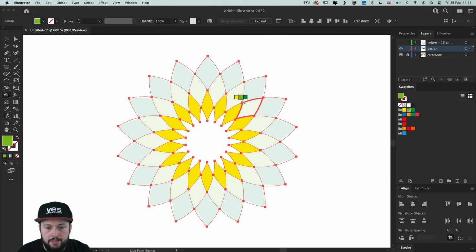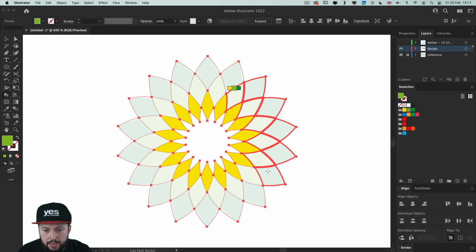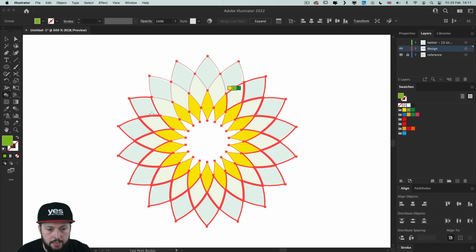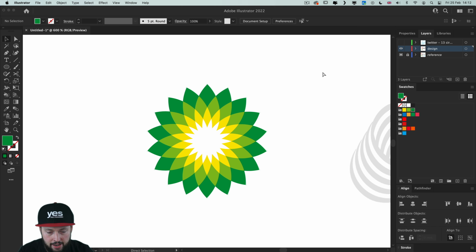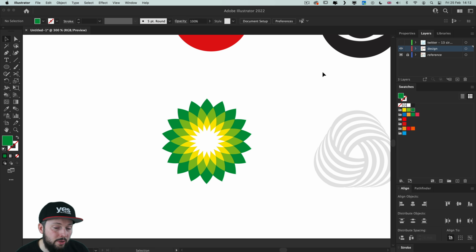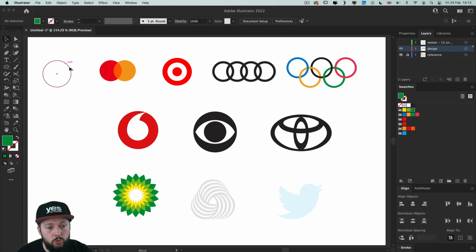Then let's select the next color, with which I can again just paint very quickly over all of these shapes on the center. And I don't care about going over the shapes on the outside, because then finally I can use the darkest green and I can just very quickly paint over the edge of this shape, and we are done. So even though it looked like a complex logo to recreate, it was actually fairly simple. Now let's move on to Woolmark's logo.